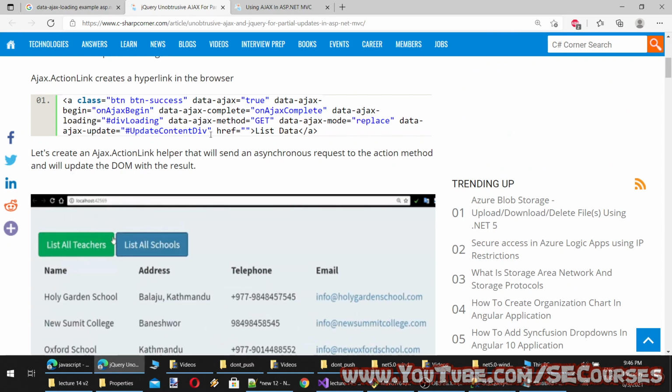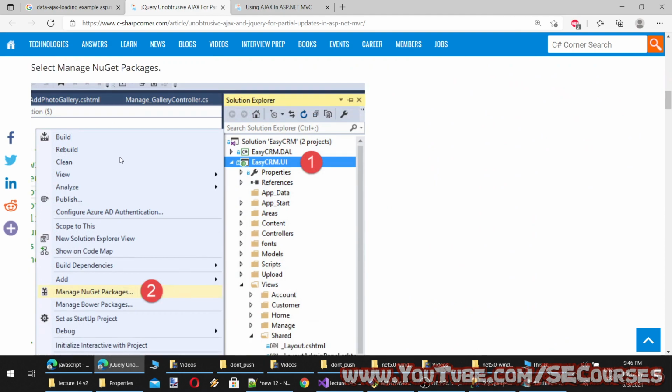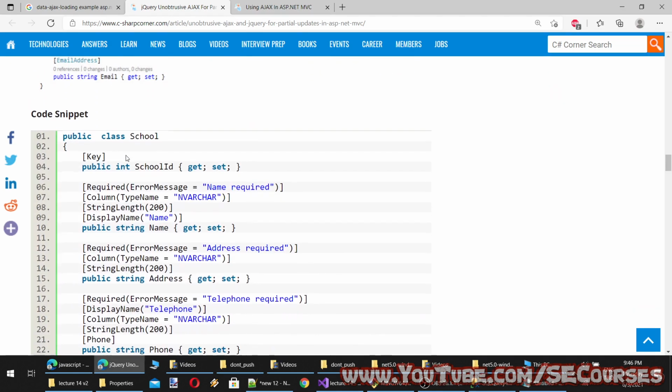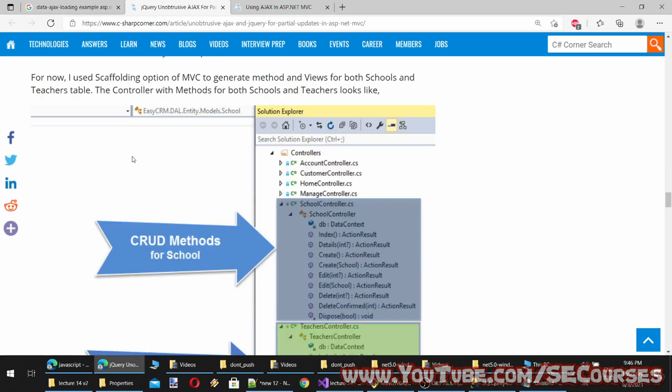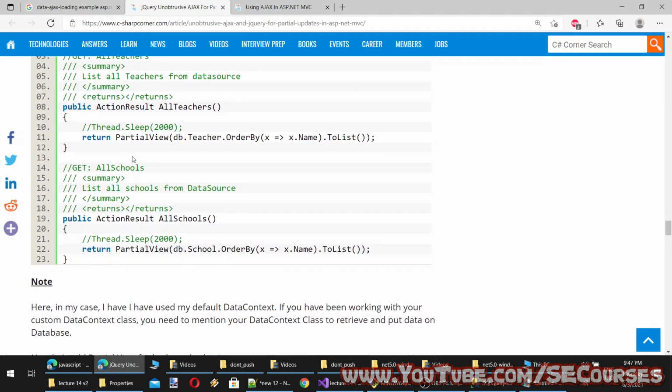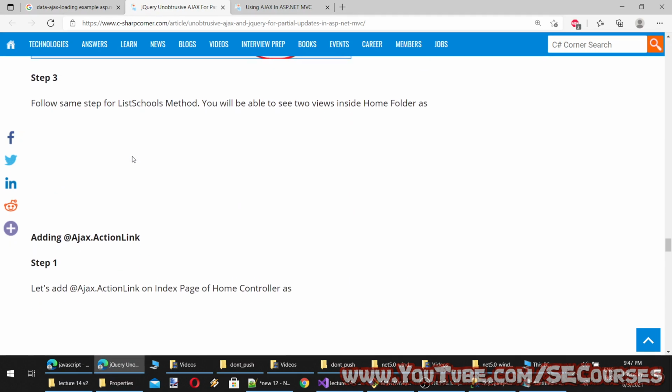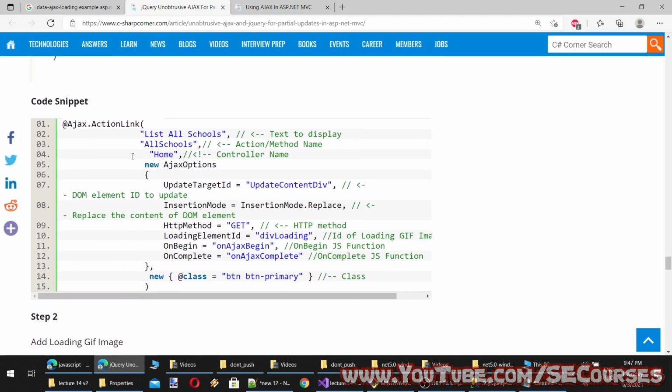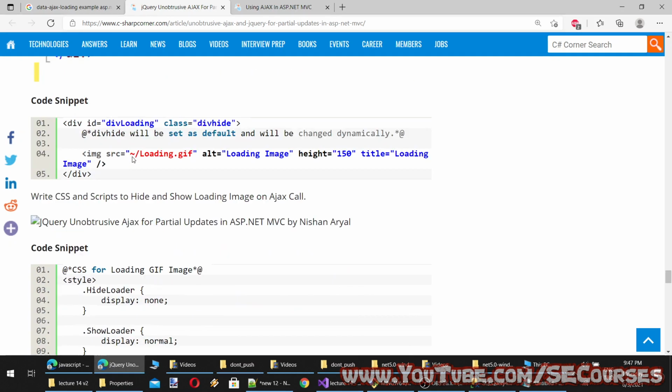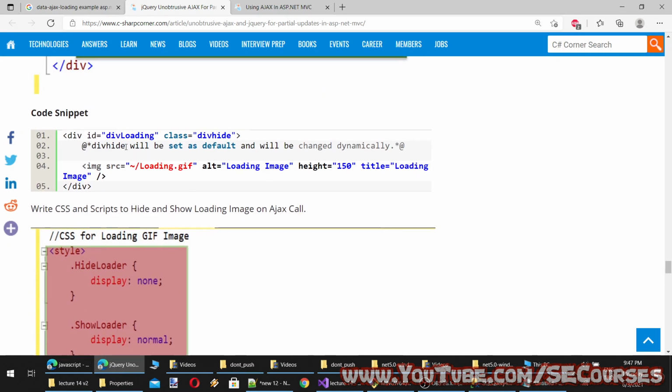So div loading. Where is the div loading? Okay, here. So div height will be set as default and will be changed dynamically. How?